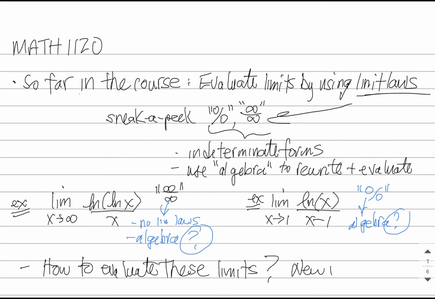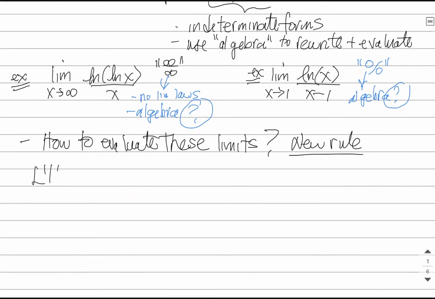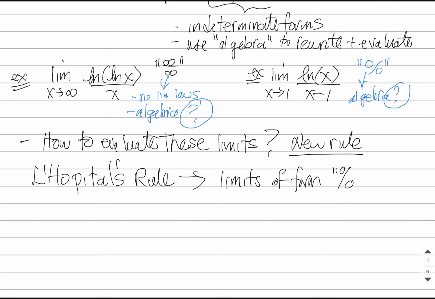So there's going to turn out to be a new rule that we will talk about. And this is something called L'Hopital's rule. And it's for indeterminate limits, so limits of the form 0 over 0 or infinity over infinity. And it's a rule that's going to involve derivatives to help us get to the limit answers we want. So I'm going to take a look at the case of 0 over 0. I'm going to prove it for the 0 over 0 situation. And in this situation, it turns out it can be modified easily to get the infinity over infinity case.